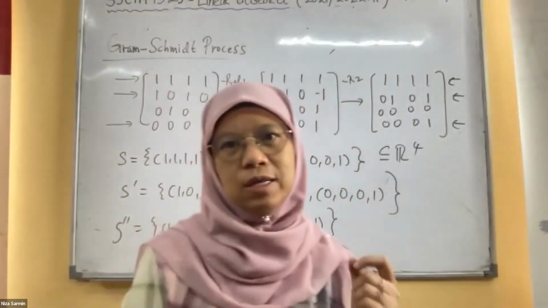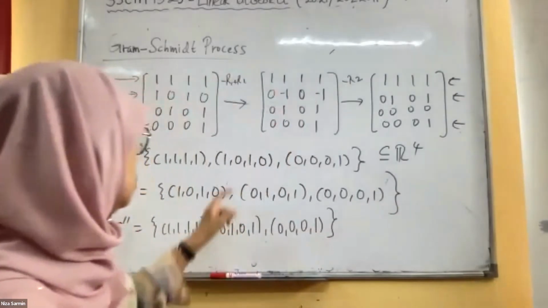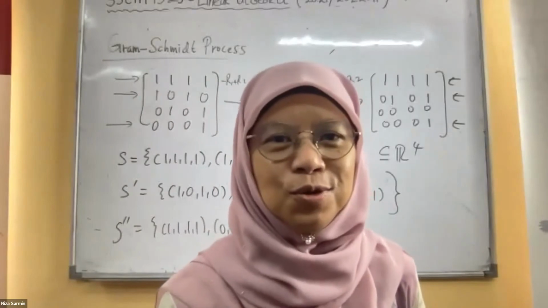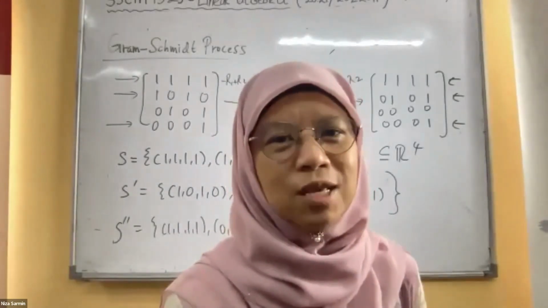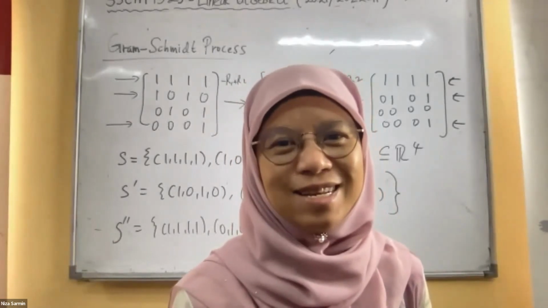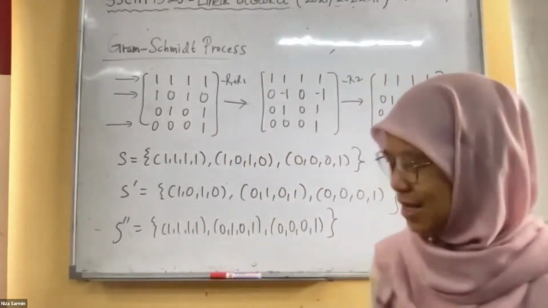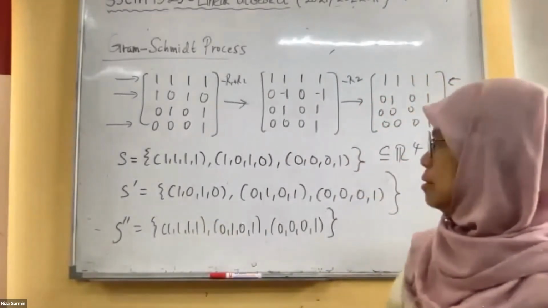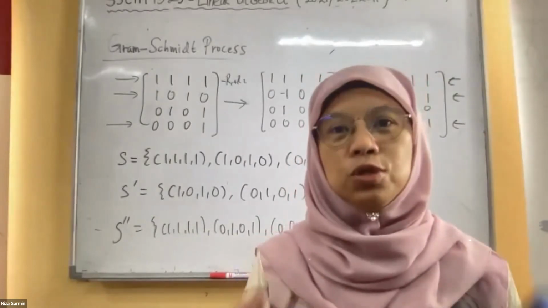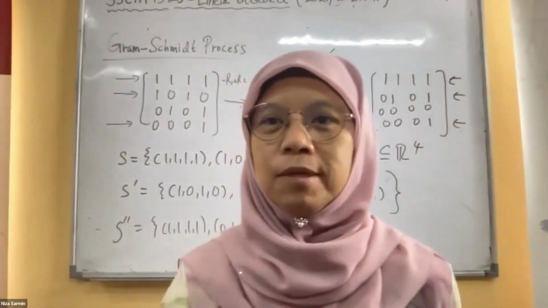So when you have to find the orthonormal basis of this subspace of R4, you use this either one. So you will see whether I will give a question like this or not, because I will have different answers from many students kan. Pening kepala saya nak tanda, so banyak pilihan jawapan for this one. So this is to show that the original one is not the basis, reduced as a basis, and then Gram-Schmidt.